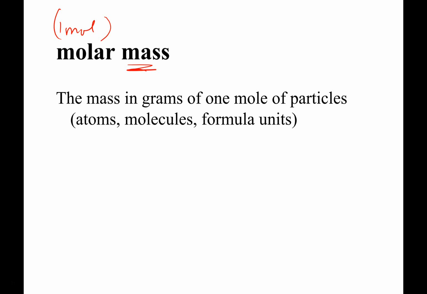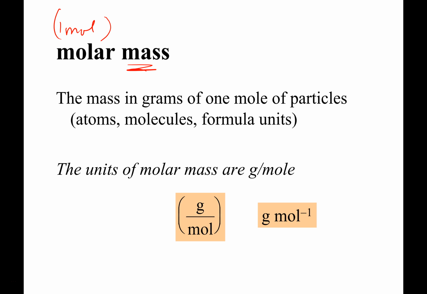But we're not going to go to hockey pucks. We're going to say very small things. So what is the molar mass of, or what's the mass of a mole of copper atoms? Okay, that's the sort of thing we're going to talk about. Molar mass. So units of molar mass are going to be grams per 1 mole. Grams per 1 mole. Molar mass.